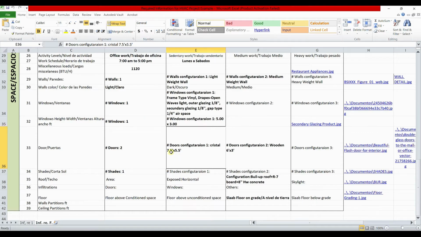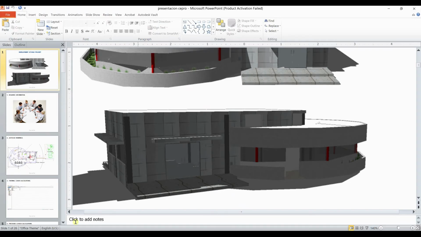It says that the door is 7 feet 5 inches height and 5 feet 5 inches width. It is a double glass door. If we check the picture, now we can have an idea of how the doors look.